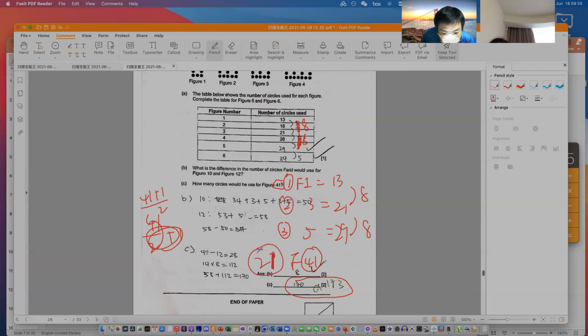Then you just find out the 21st. So I use the first number plus the formula. What is the formula? First number plus the difference. The difference is 8, times n minus 1. Yes. So I input the 21 inside. So it's 13 plus 160. So it's 173. Yes, the answer is 173.